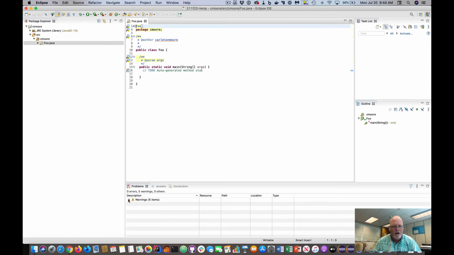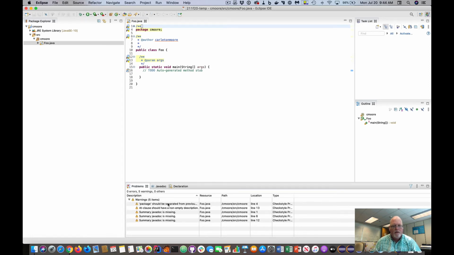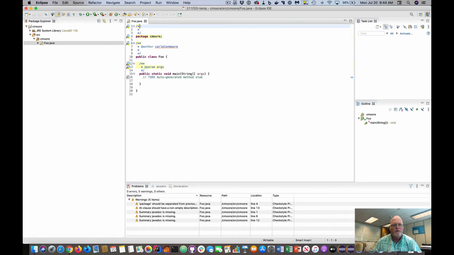There are 5 warnings. So this package comment is not needed, so I've got this little comment here that I don't need. I've got this, which doesn't have a sentence beginning it, and then I don't have a correct Javadoc for the main method. So let's go and fix those comments.